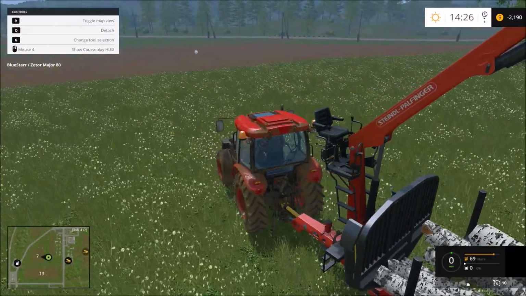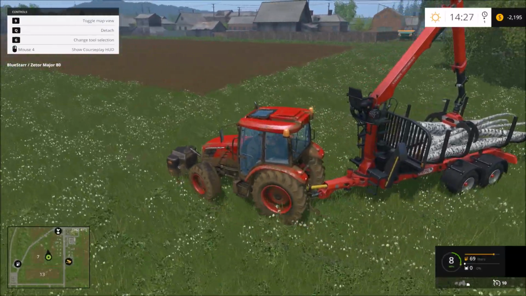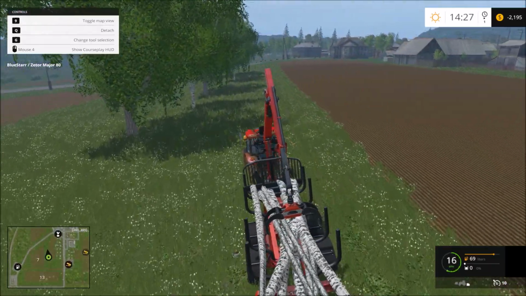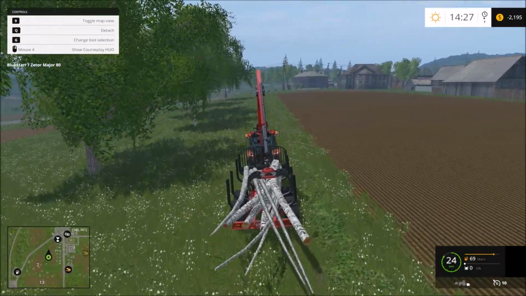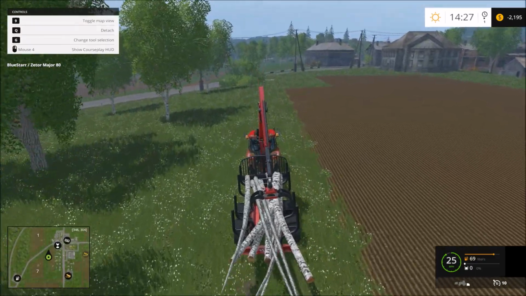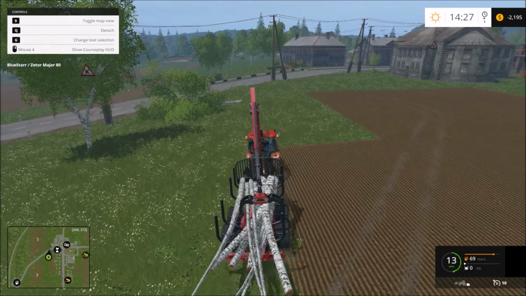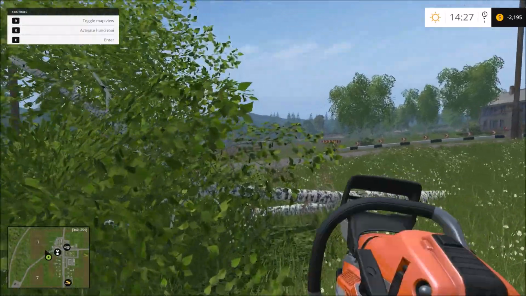Okay guys, this time we'll get two trees on board. We'll see how this works, especially the fact that we de-limbed them. De-branched. They don't seem to be moving too bad. Actually, with as stable as that's looking, I might as well go ahead and get this third tree right here. Let's go ahead and do that.